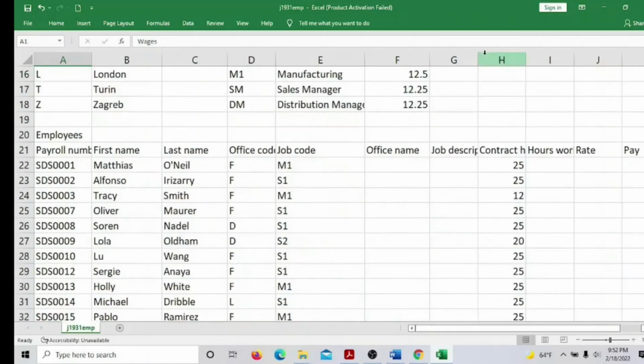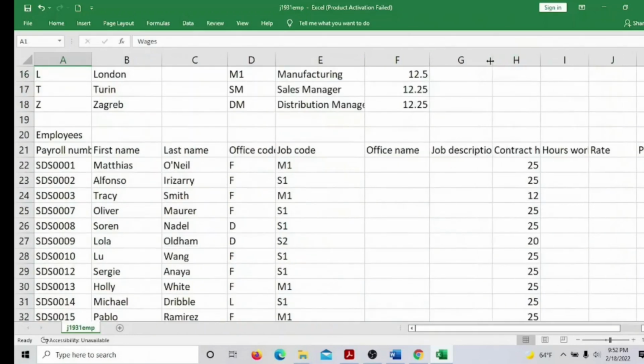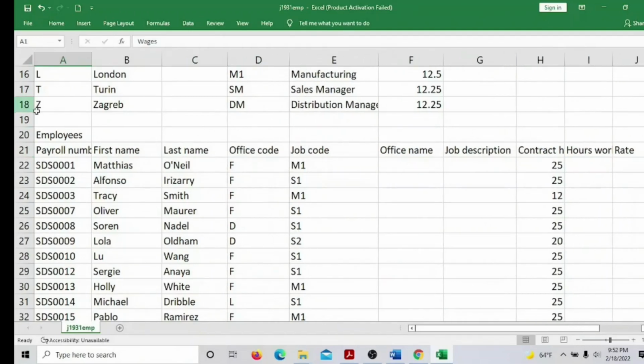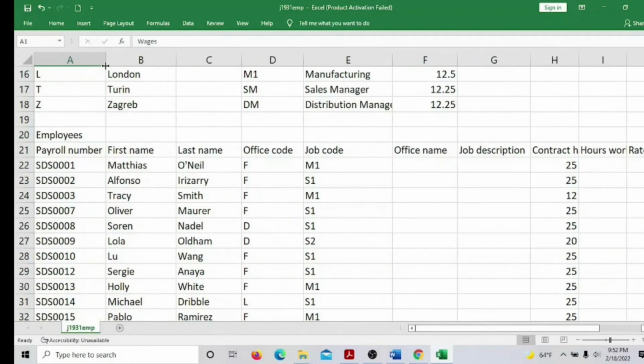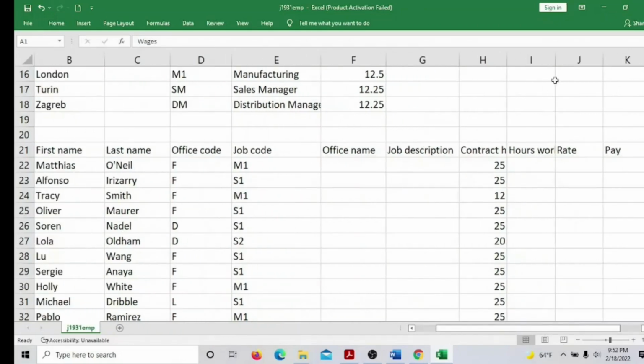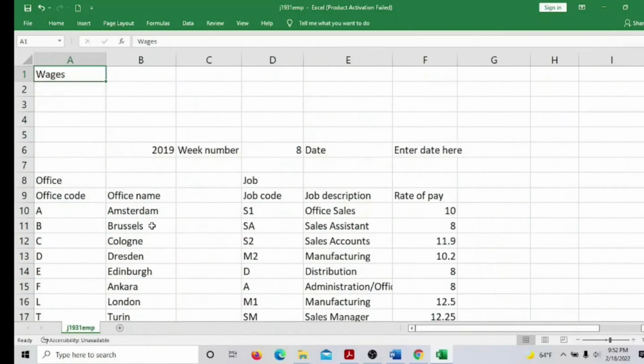Here also a lot of information is there. And payroll numbers, and it has more columns as well, hours worked over here. Fine. Now everything is visible. Okay, now let's go to the question.